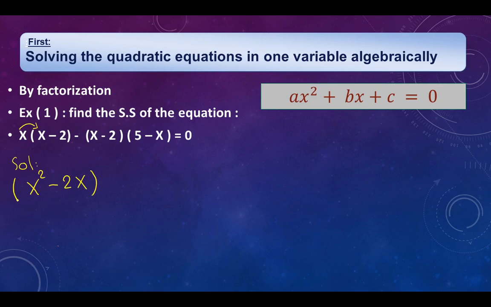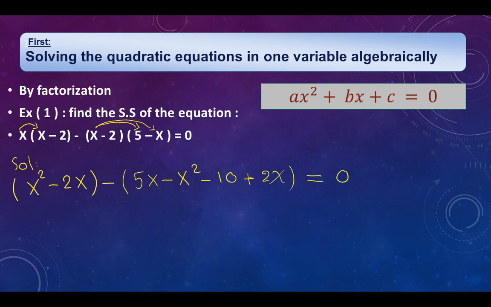First, we are going to put it in a bracket. Minus. Here we are going to multiply x minus 2 times 5 minus x. Here we have to FOIL. What do we mean by FOIL? That we multiply x times 5 and x times negative x. X times 5 equals 5x. X times negative x equals negative x power of 2. Negative 2 times 5 equals negative 10. Negative 2 times negative x equals positive 2x. All of this equals 0.